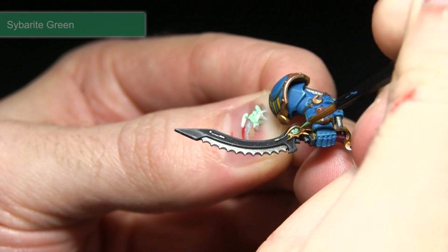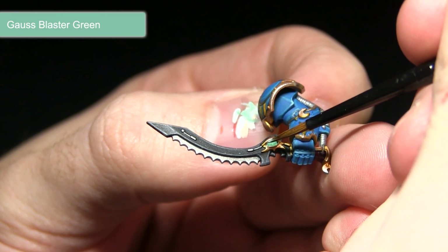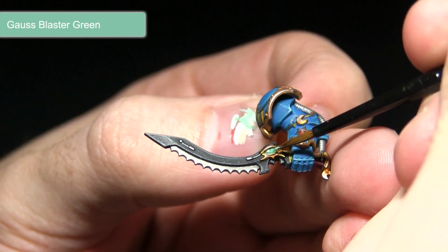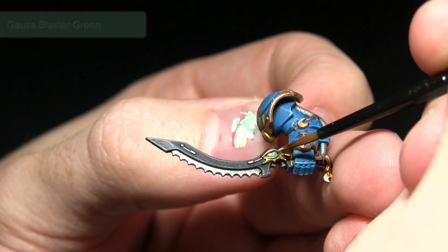off the brush. Following the base coat of Sybarite Green, the next step is to highlight the eye using the Ghostblaster Green. I'm very carefully picking out the sections along the top here. You want to leave the darker colour visible in the recesses still.